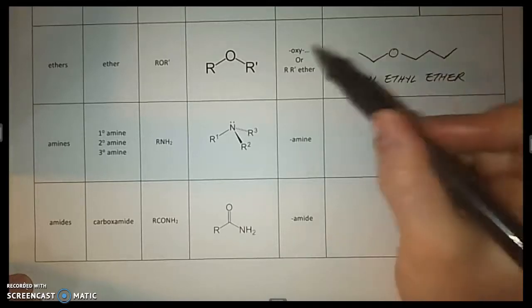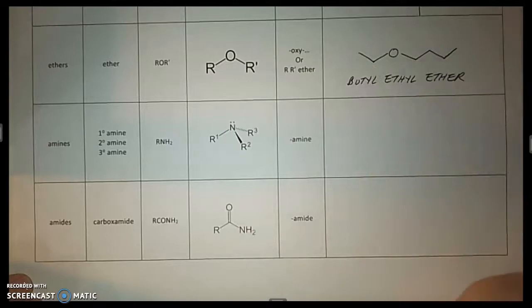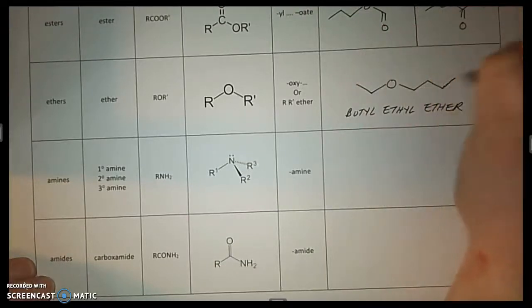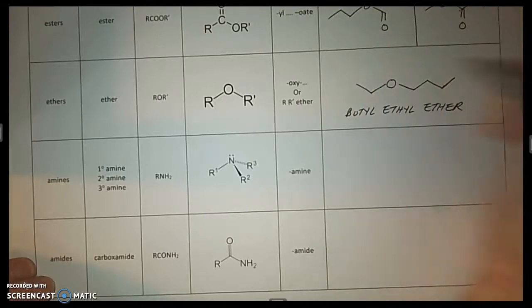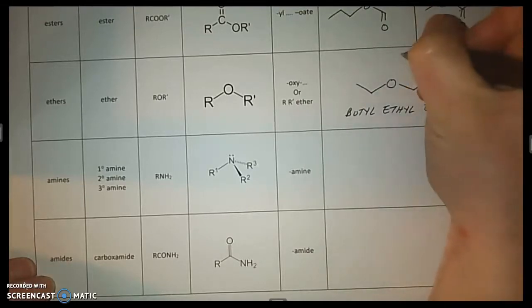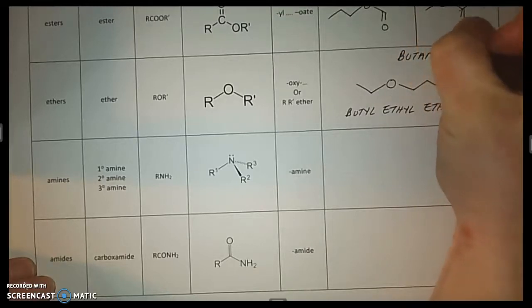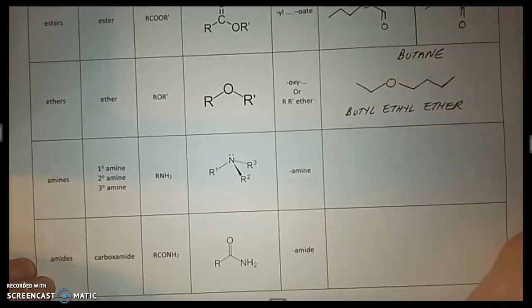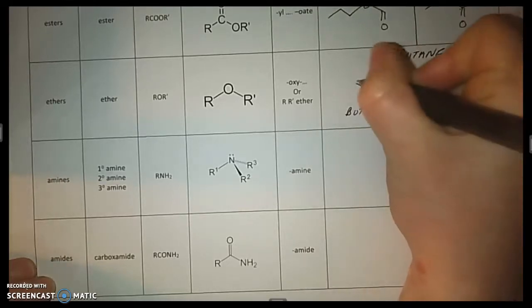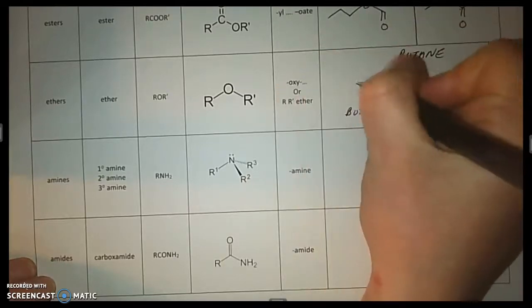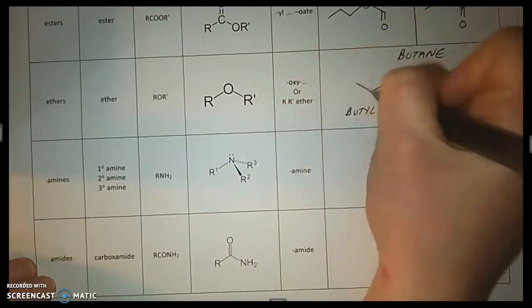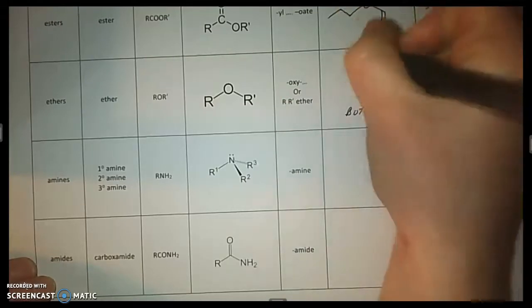Another way, this second way is more useful in situations where you have multiple functional groups. I'm gonna use the space up here to do it. So here we pick the longer chain as our main chain. So that's a butane chain. And then I name this part like it's a branch. Okay, so instead of calling it an ether explicitly, I'm just going to call it something-oxy. Okay, so because this has 2 carbons, it would be ethoxy.